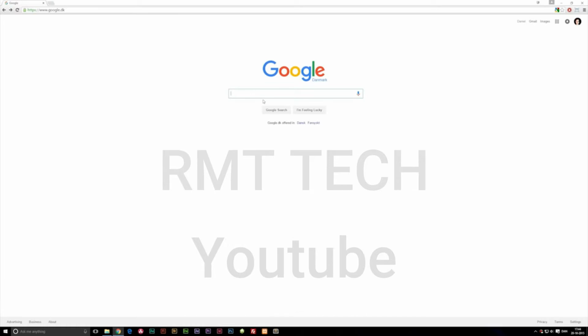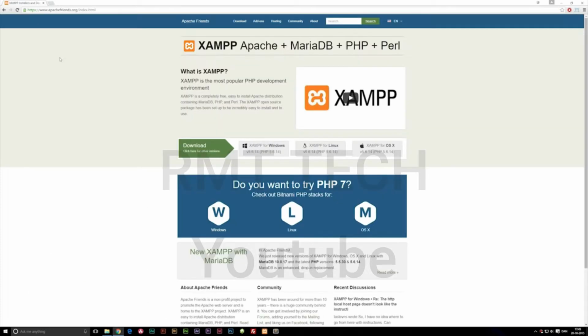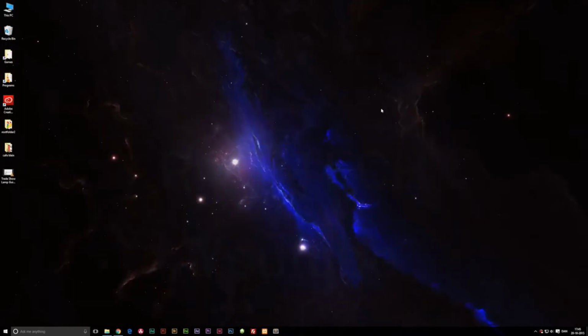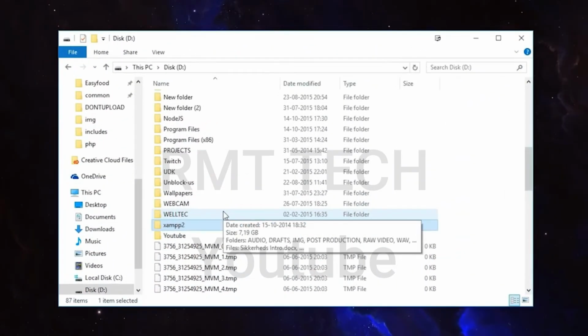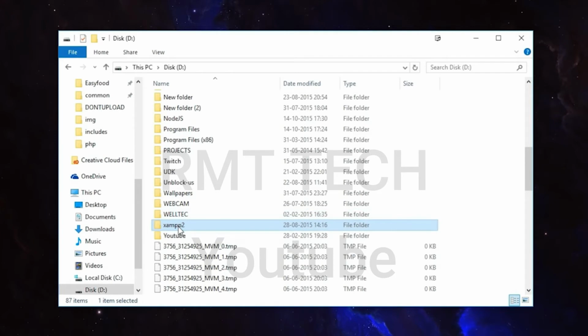So we're going to open up our browser, go to Google, and search for XAMPP. The first link would probably be the one going to apachefriends.org. So you're going to click it, and in here you can see we can download for Windows, Linux, and Mac. Once you download it and install it, do notice where you install it, because you're going to have to remember that for later. But once you have it installed, you can go to your C drive or D drive, wherever you installed it, and find a folder called XAMPP.